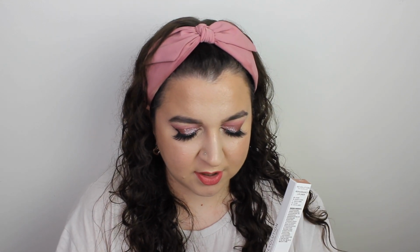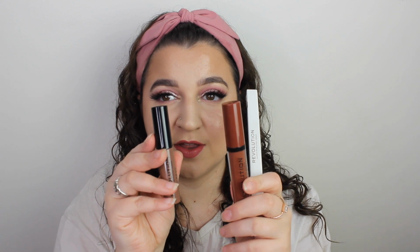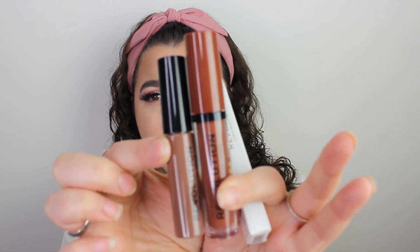So the first one has the lip liner in Vow. I already own this, but the formula of these lip liners is not the greatest. Like, at first they're amazing, and then once you stop using them for a little while and go back to use them, they go all sticky, like you can pull them apart. It's weird. And then you've got a sheer gloss in Demeanor, and then you've got a cream lipstick in Hustle. So these are what these products look like, and let's go ahead and test these.